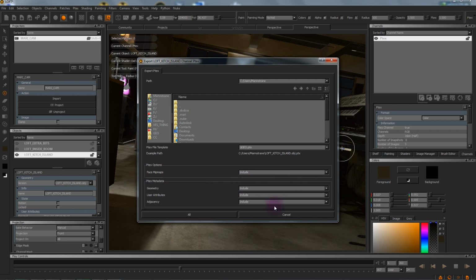The good thing about that is if you export it and the file's a little too big and you're having a hard time rendering with it, then you can always create a new Mari file and change the resolution in half for that Ptex with the geometry. The great thing about exporting with bitmaps is it's going to have multiple resolutions all the way down. So if you're further away on the object, the renderer won't load up the highest res Ptex file for those polys. And it's going to grab the geometry name and write it out as a Ptex file. So we hit all, and it will export.